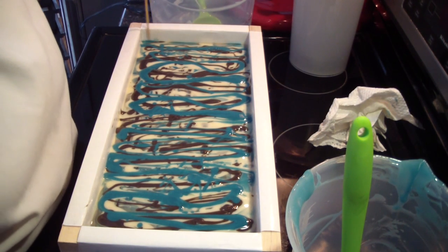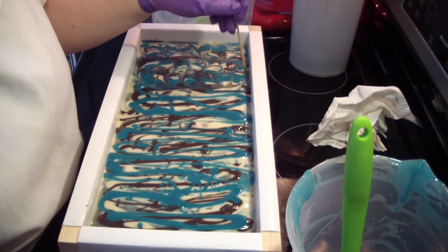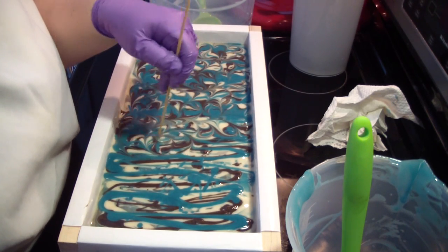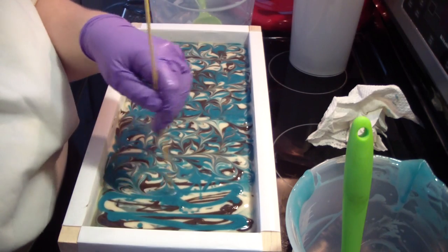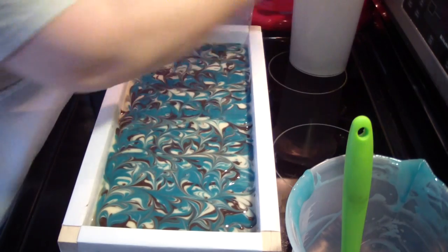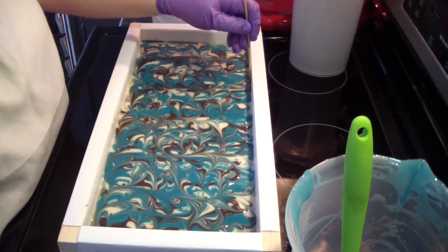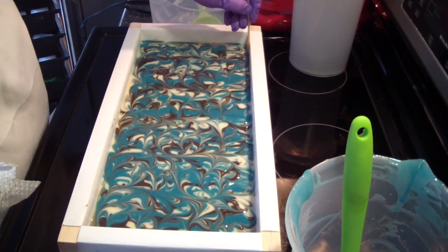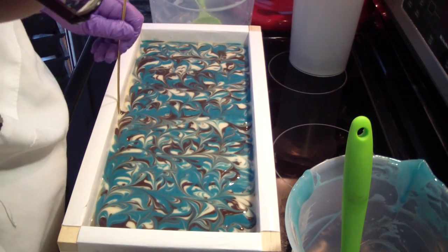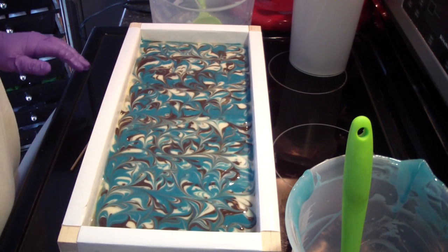Of these, I want to get me some more. I used them for so long, and I just wipe them down and put them back, but then I throw them away after a while. I'm not gonna glitter the top of this one just because it can be for men also. Just kind of cleaning up the sides. But I shall bring you guys back when we go to cut this bad boy.